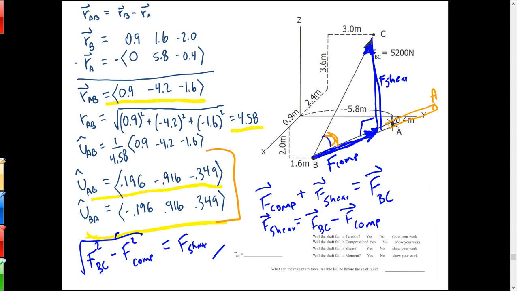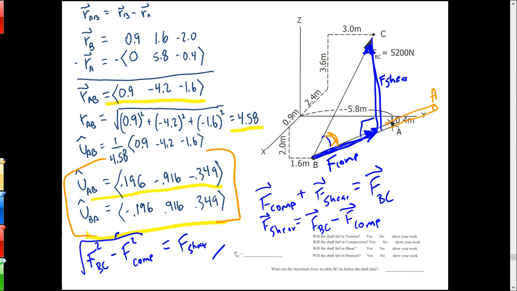So there are the unit vectors. And the reason, again, is I don't really care how long the line is. I just care about the angle between the line and the force. That dot product will automatically generate the cosine of that angle times the force vector, and then in the case of a projection, times the unit vector for the line. And that'll get me the compressive component there, excuse me, not the shear.